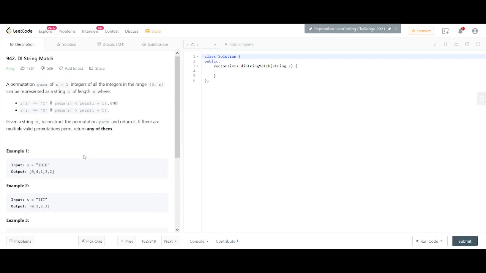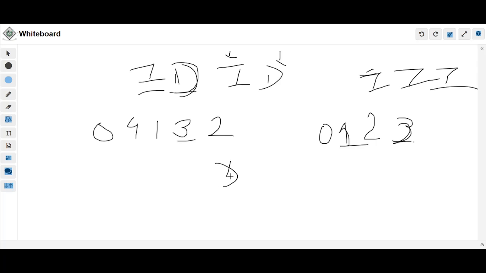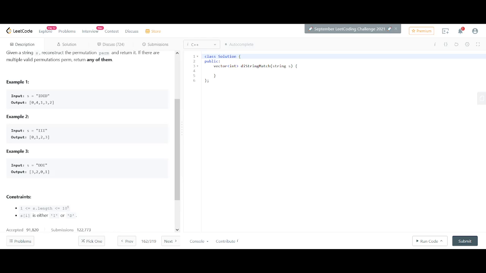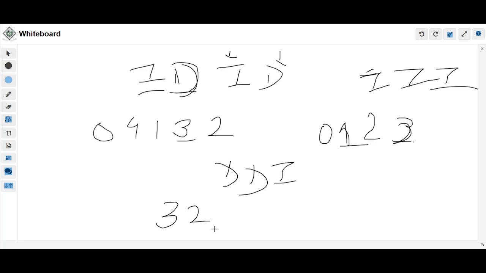So using this, if we see DDI, the last test case which is given, we start from 3, and then we are given D. So for D, we will use 2, and then if we go to the second D, again decreasing, we'll go to 0, and then increasing, we'll go to 1.